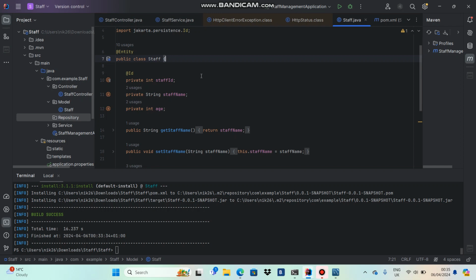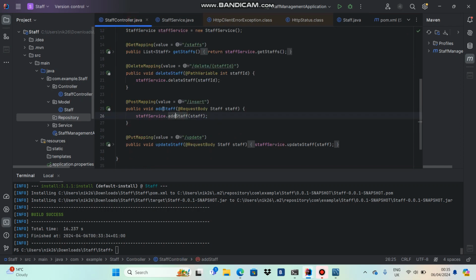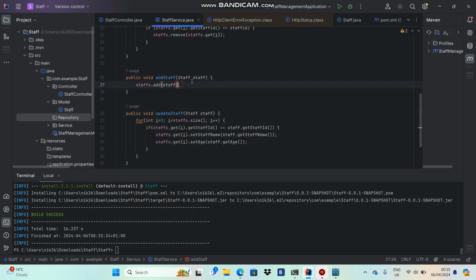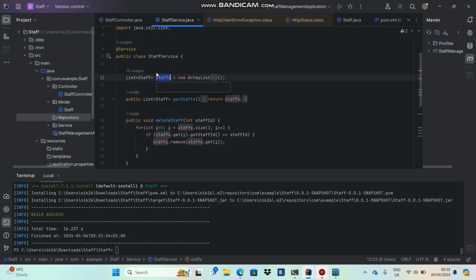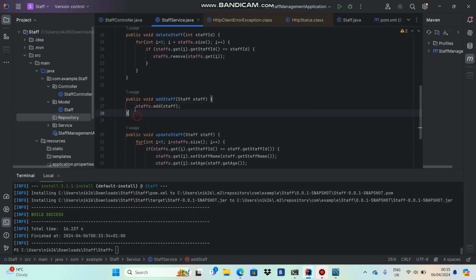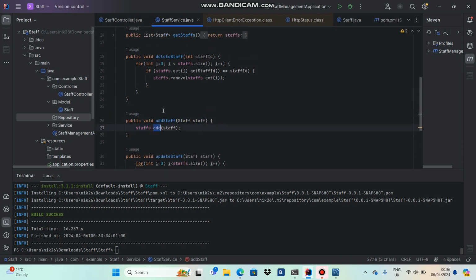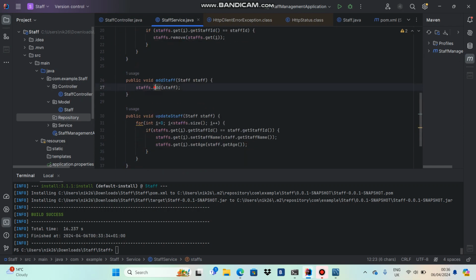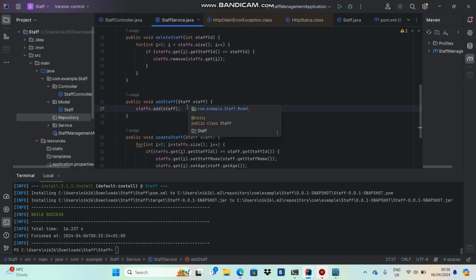So let's say, for example, I'm going to add the staff. Think about my add scenario, right? Adding a staff. If I'm using post mapping, so if I'm trying to add the staff, basically in the staff service methodology, instead of adding the staff to the staffs list, I have to add that particular staff to the database. So I need to see how I can connect this scenario, how I can bring this add staff scenario to the next level, that means database level. How can I let the code go and do a database addition instead of adding to an array list? You got it? How can I connect it?